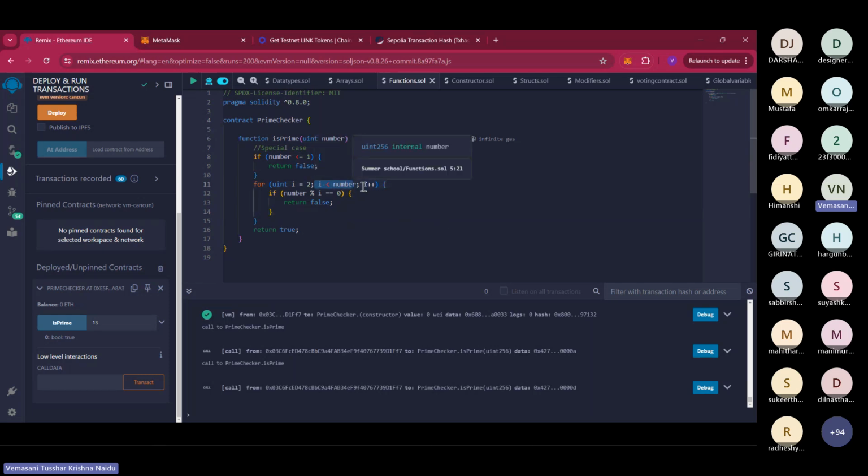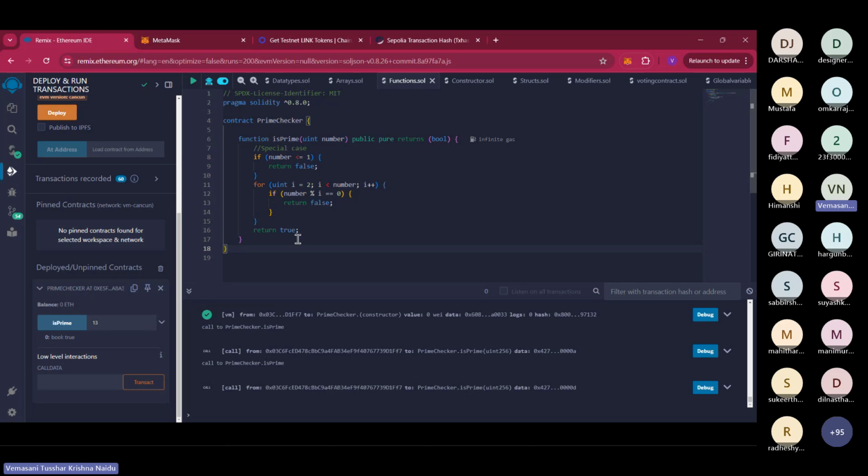It checks till before the number we want to know whether it is prime or not. It divides and checks the remainder. If it is 0, then it returns false: no, it is not a prime. If not, we finish this loop, come here, and return true. I know there is better logic to find whether a number is prime, but this is what I could come up with to teach you.